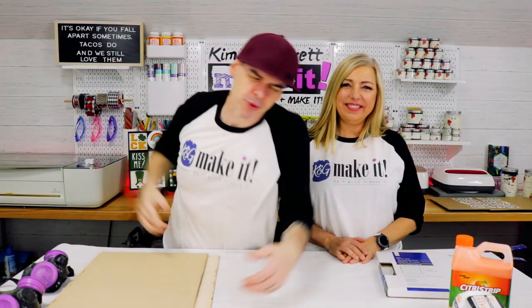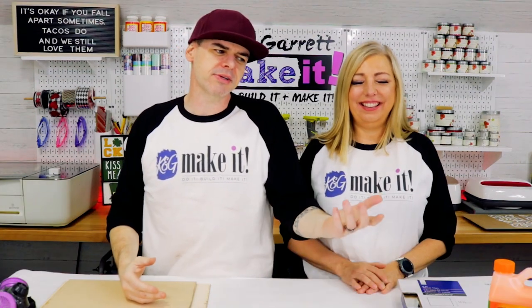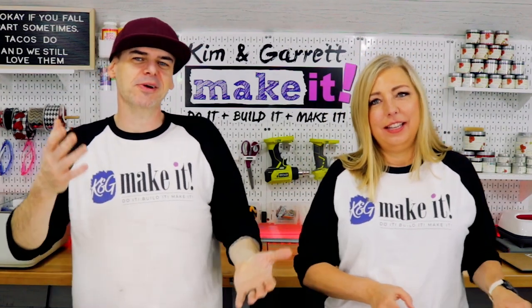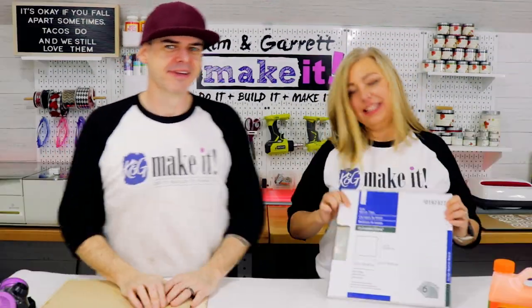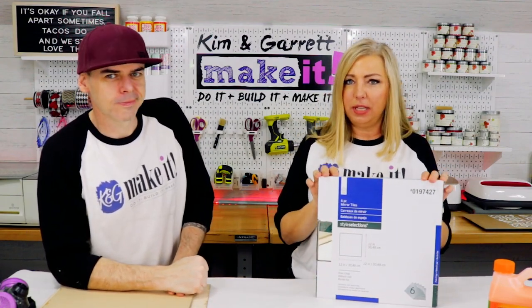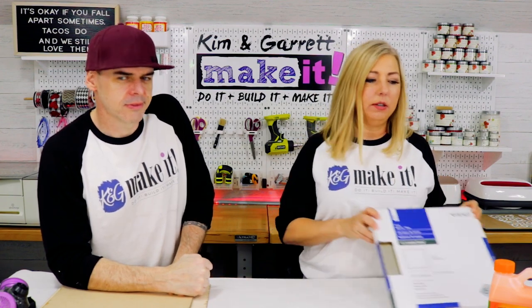Step one, we're gonna gather all of our supplies. We really just needed some mirrors and some things to antique it. Well, I'll go into a little more detail. So we purchased this set of six mirrors. We got this one at Lowe's, but it was like $10 for six mirrors. That's a pretty good deal.